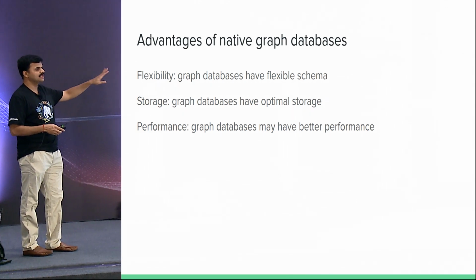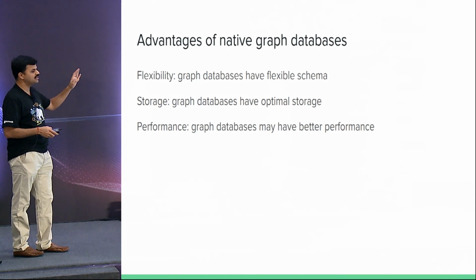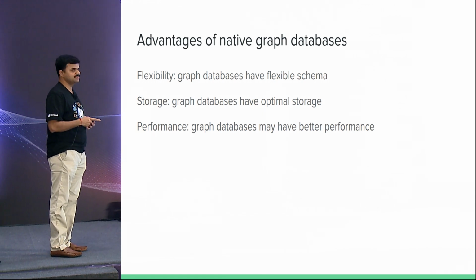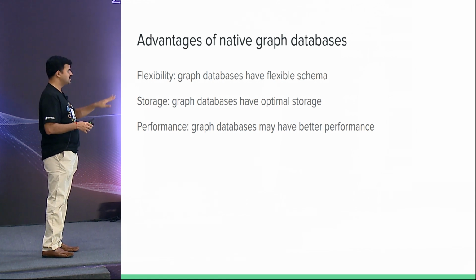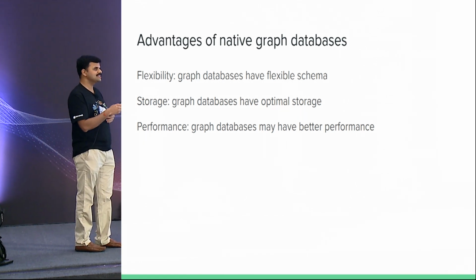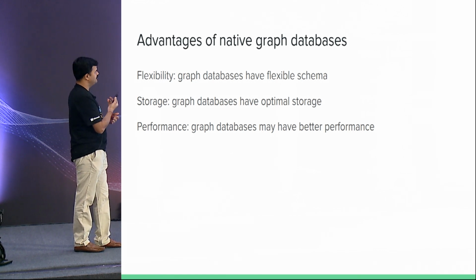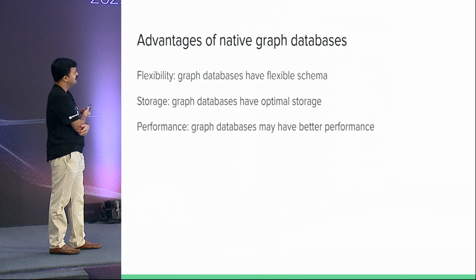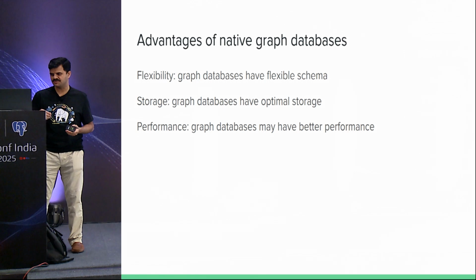The graph databases will continue to exist. They will provide flexibility, storage, and performance, which are their forte. And they will continue to be flexible. You will be able to add nodes, properties, labels on the fly, which SQL PGQ doesn't. SQL PGQ requires a predefined schema. Well, there is a way to make it flexible, but it's a bit complex. They will continue to have optimized storage for storing graphs. And of course, they will continue to give better performance and optimize for it.